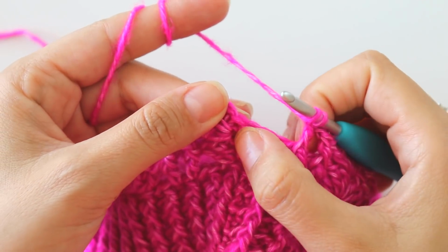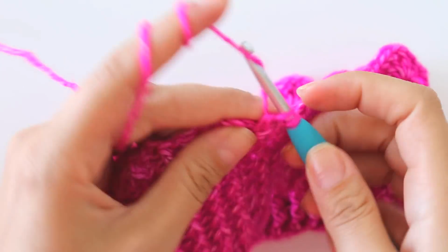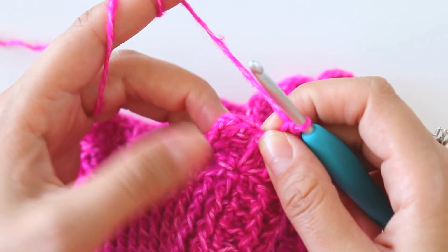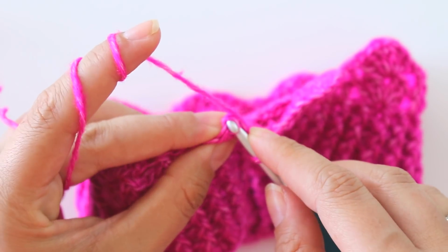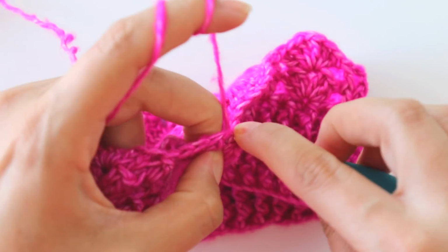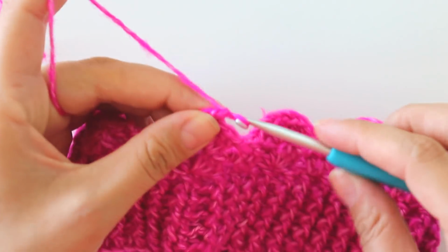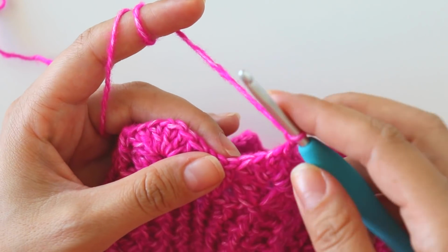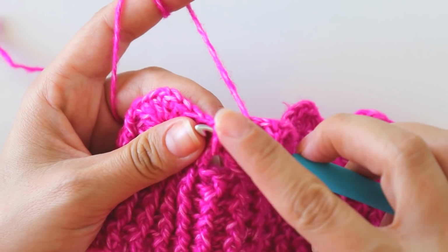At the end of the row 2, we are going to insert here and make 3 double crochets. And insert into this third chain. Make a single crochet. Now chain 3. Count these as our first double crochet. Now make a front post double crochet around this one.